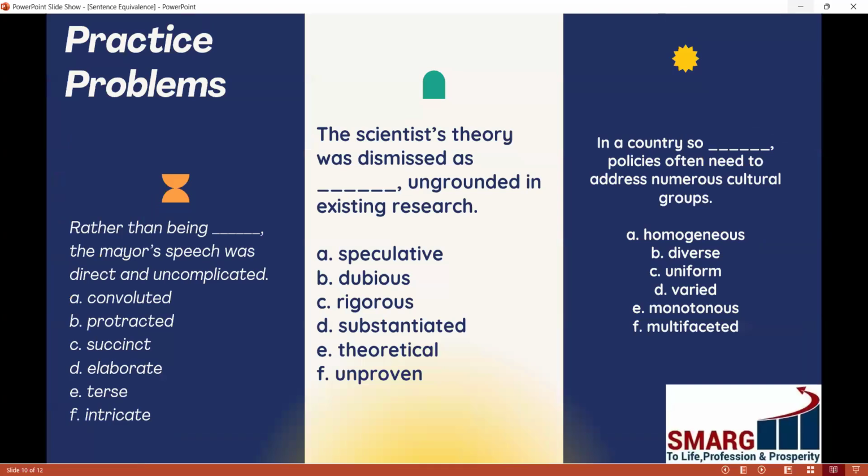All right. Now, very quickly, practice problems for you people. You have 2 minutes. Very quickly, you can take a look at these questions. You have to make your guesses. We'll be solving it. So I'm giving you 1 to 2 minutes. Solve this, and then we discuss the answers.